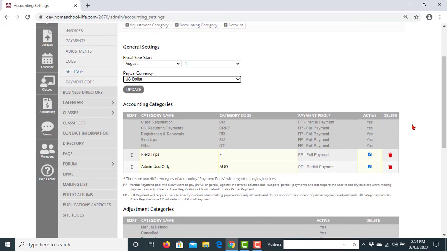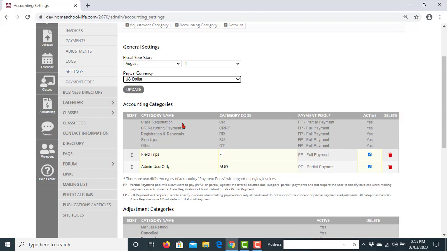The next area that I want to talk about is the accounting categories, and that is right here. And I do want to spend a little bit more time on the accounting categories than anything else that we've talked about so far, because it's really important as you set your system up to establish these categories right up front to save a lot of time down the road. All right, so the first several accounting categories that are in this gray area are the system defaults that actually come with your system. They are pre-identified by us. And there are 5 of those.